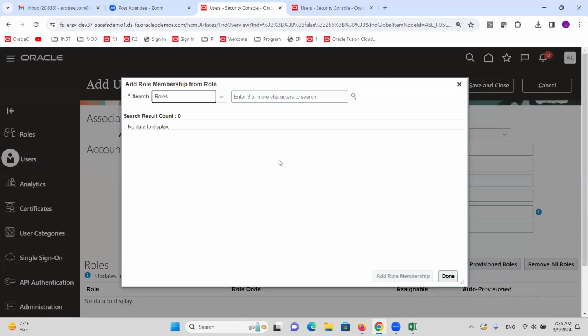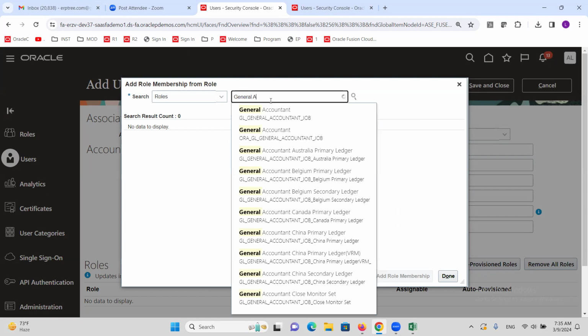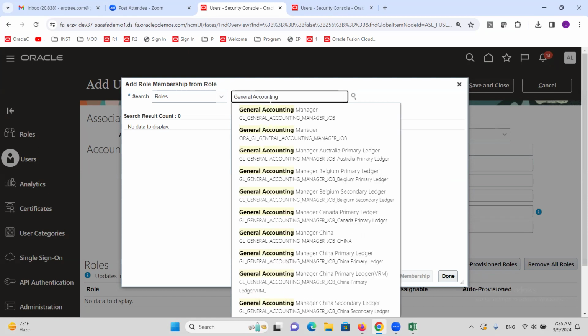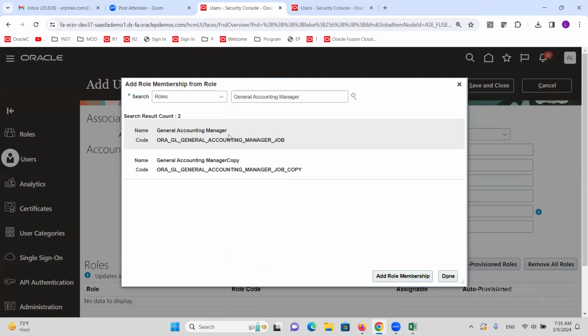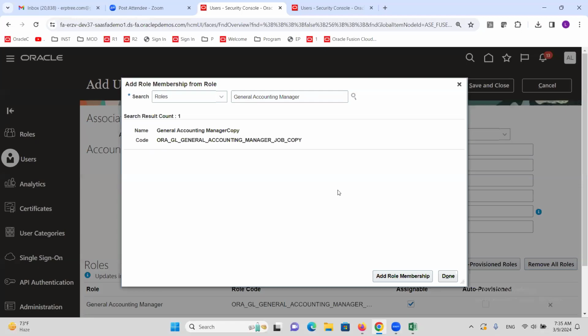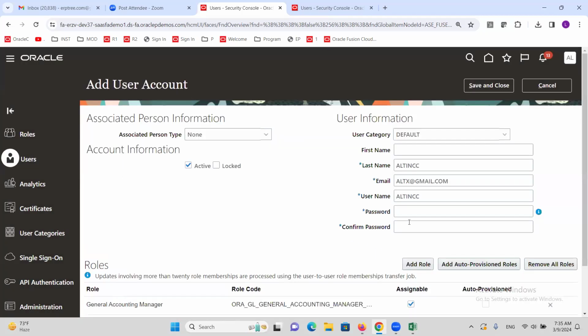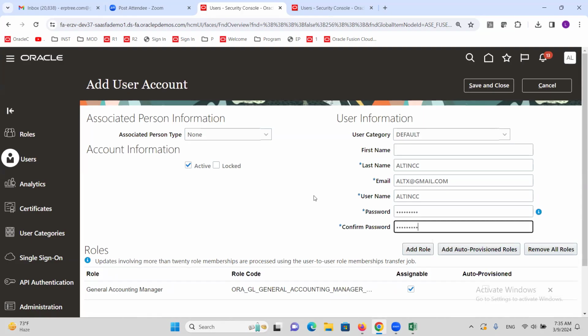And assign the GL roles. Say general accounting manager. Select, assign, click on done. This one role is enough. You will be able to access most of the GL application related functionalities. Set password. So save and close.